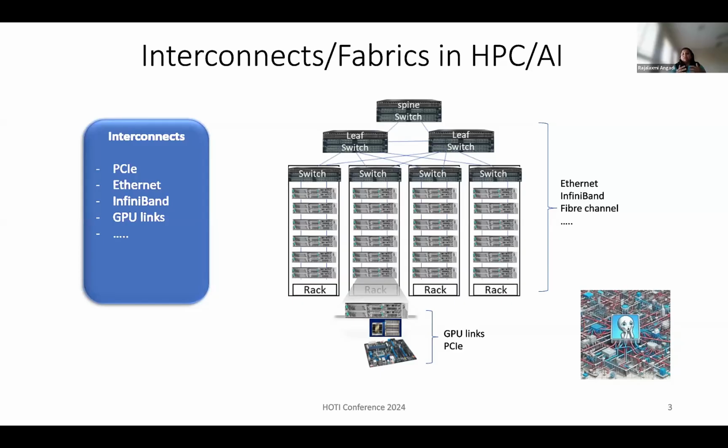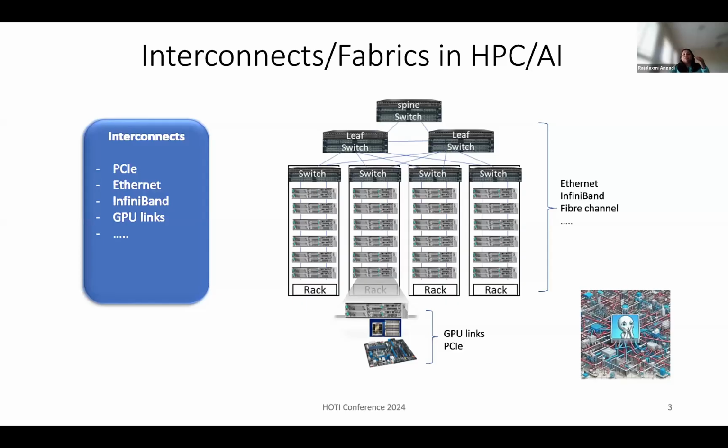As we scale to a large number of nodes, we have to use this hierarchy of switches forming a network. And we can see there are leaf switches that are connecting into the racks, and then there is a spine switch which is making a total connection there. There are different ways to make efficient topologies. We're not talking about those, but we see that there are different types of fabrics there.